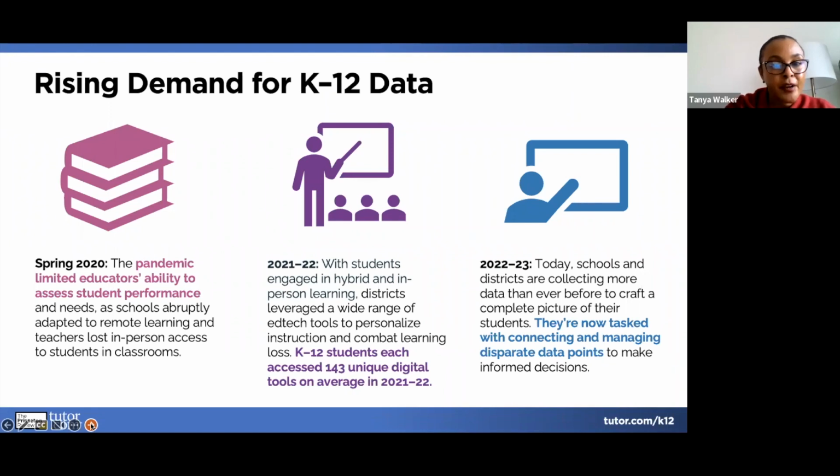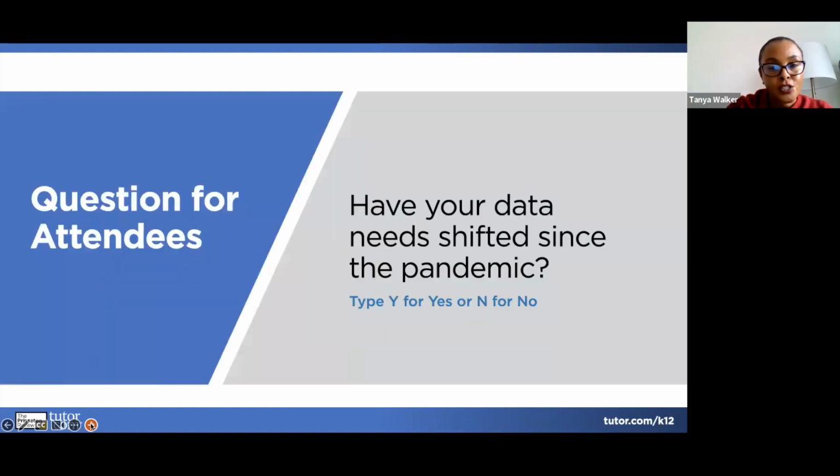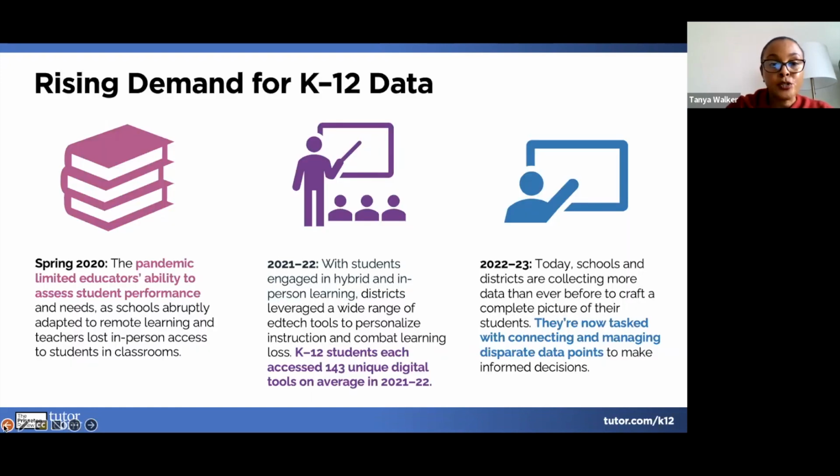So data is going to be very important for districts as we dive into it, not only that you have it available for the students, but how are the students using it, and how is this affecting the instruction in the classroom? What you're finding also is that districts are using a hybrid, not only in person, but online tutors as well. So imagine all of these different data points. How are you collecting all of this together in one area to make sure that you're making the right decisions for your district?